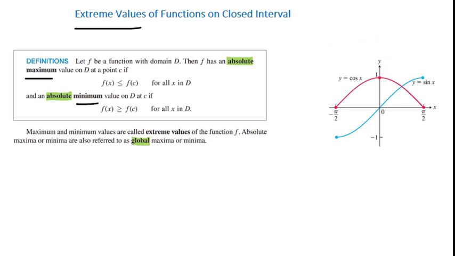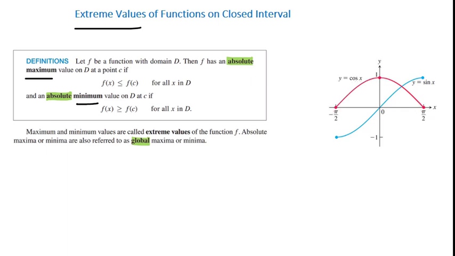We have two different graphs that we're going to look at. We'll start with the cosine graph, and we're looking again on closed intervals. So we're saying from negative pi over 2 to positive pi over 2. That's going to be our closed interval, our starting and stopping points. There is a highest point on the graph in between those two values. And we also have lowest points on the graph, in two different spots. It's the same y value or output value right here touching the x-axis. So that happens at negative pi over 2 and pi over 2.